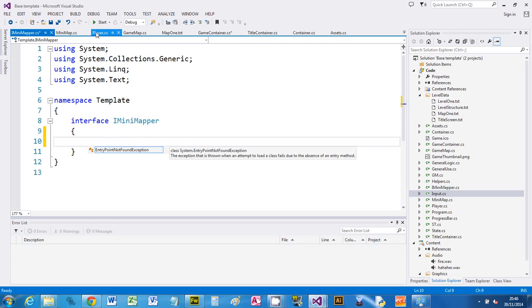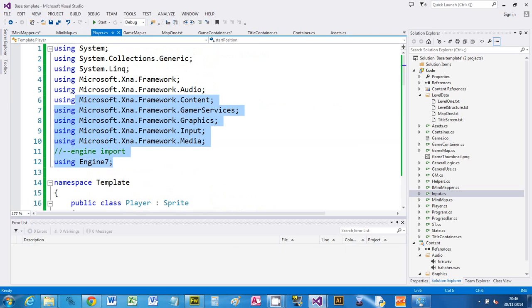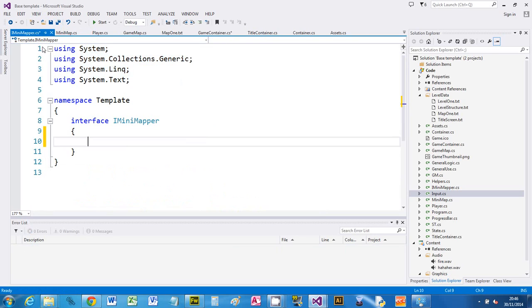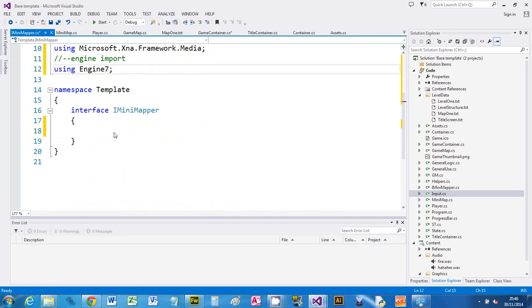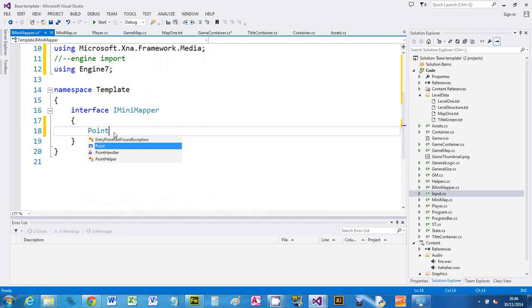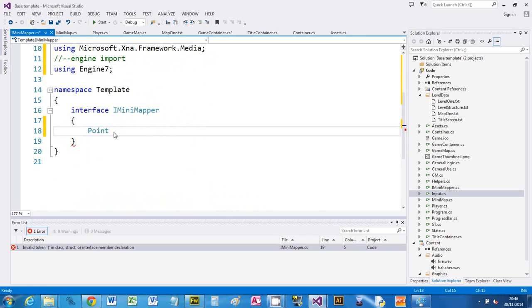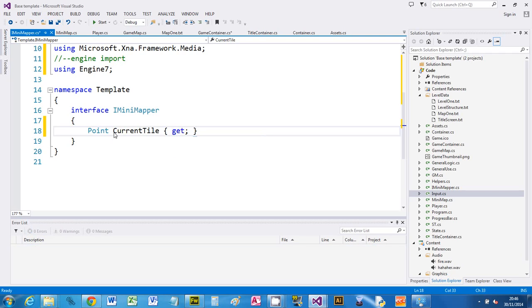Let's just grab from the top of one of our files the libraries, and stick them in there. We're going to return a tile location which is stored in a point. We need to give a name for this property. I'm just going to call it current tile. When we're defining properties in an interface, we don't actually write any code because that's up to the sprite to write the code, but we say we want that. So we just leave it as that. That's all we've got to do for the interface.